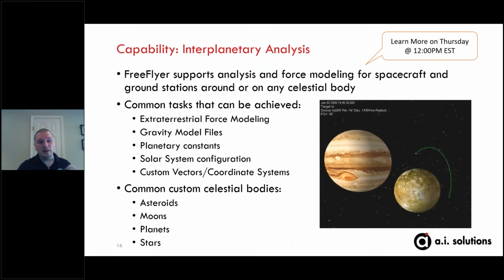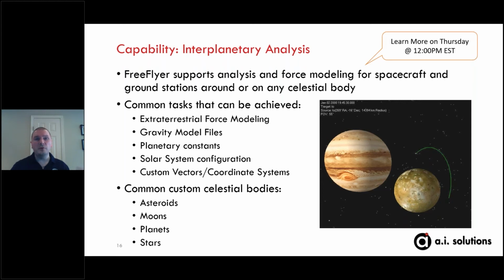Jumping ahead, we have a lot on interplanetary analysis. Most of what we've talked about so far in FreeFlyer is typically used in an Earth-centered context. So I have, again, like a GEO spacecraft, I'm interested in looking at Earth. Or I have some low Earth orbiters that are performing some analyses, maybe taking some image scans, all sorts of things. Commonly, these are around Earth.